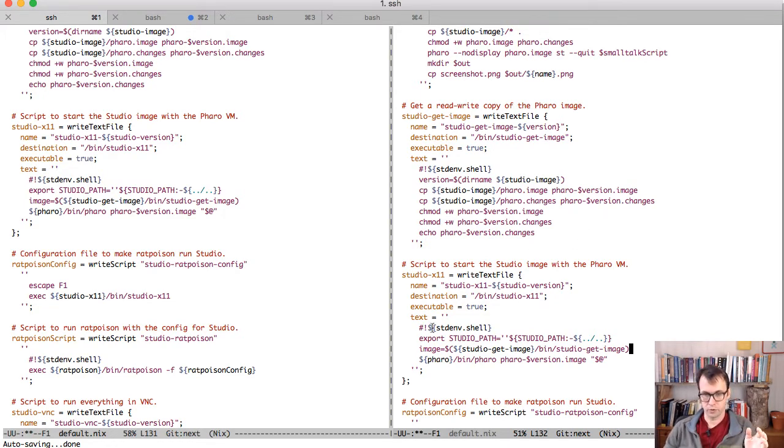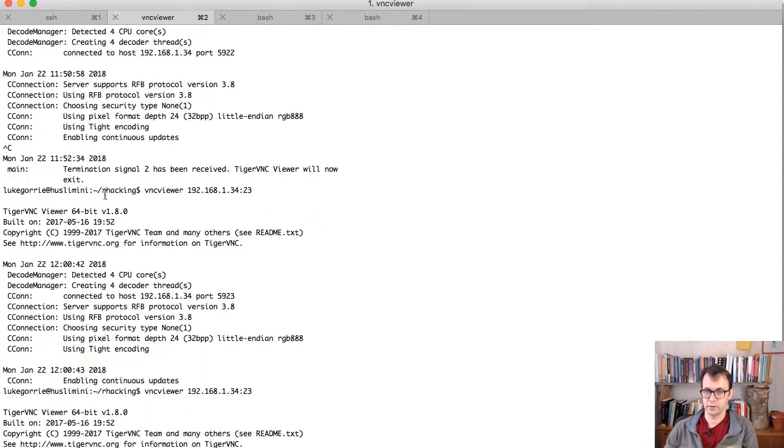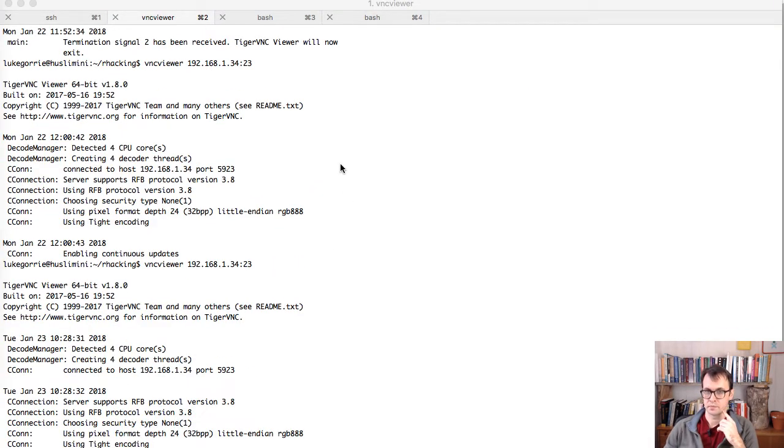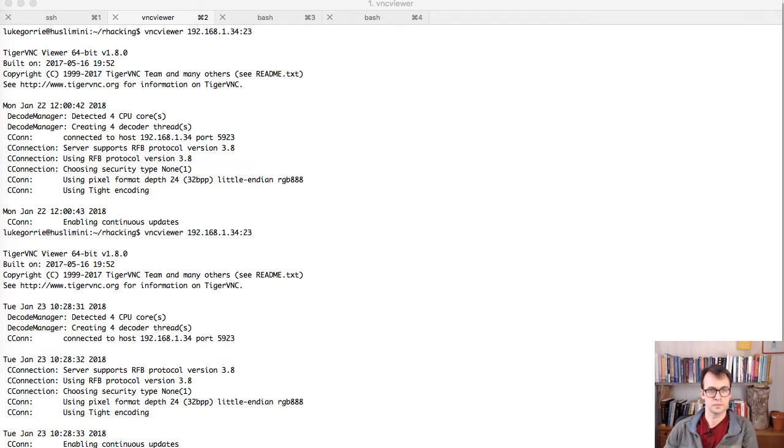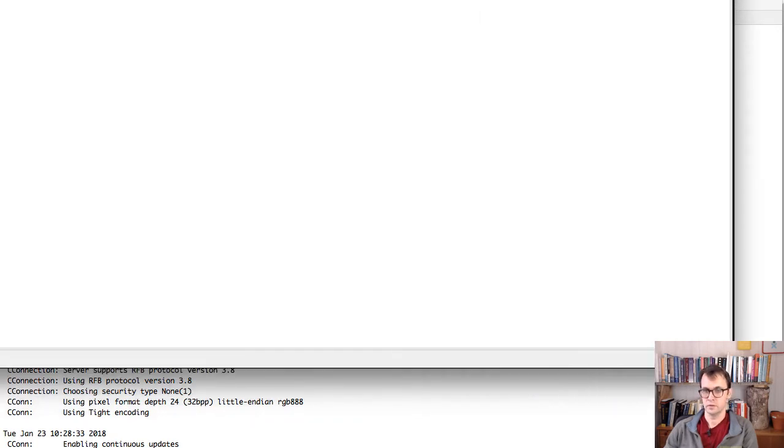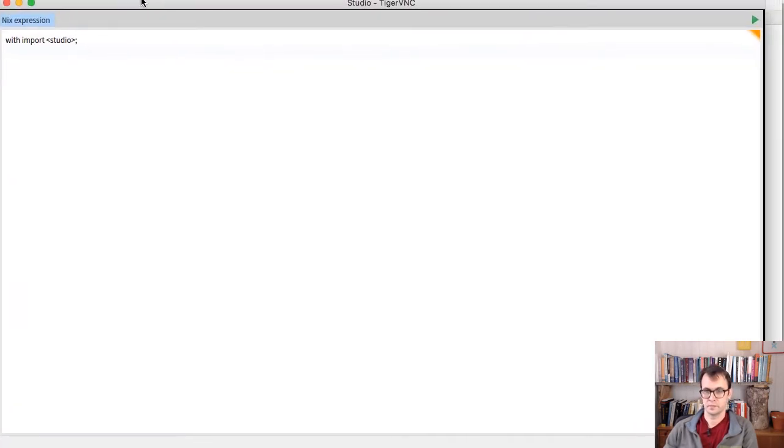So I can show you what we actually want here. I'm being very approximate, of course, but if we would just pick where we have one of our studio GUIs. So there's a studio GUI.